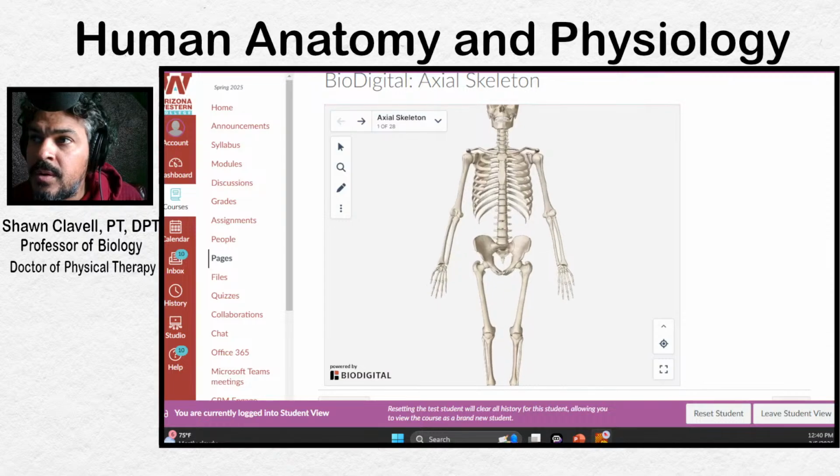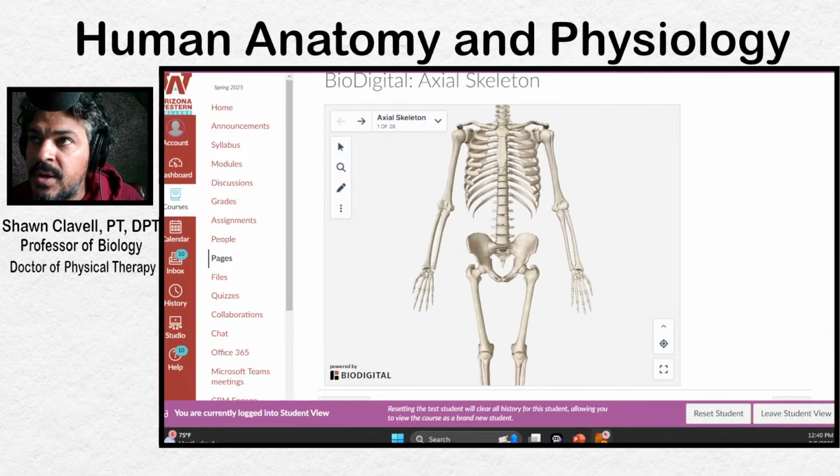And so you can get familiar with the different bones of the body.